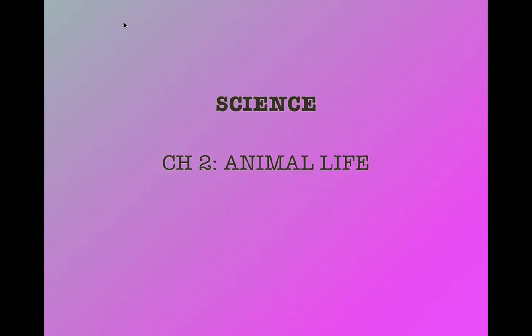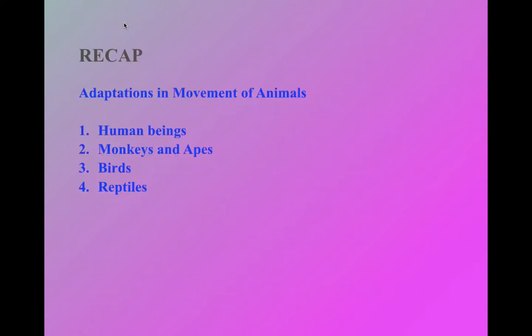Today we will continue the chapter Animal Life. Before we move to the next topic, let's see what all things we learned in the last class. In the last class, we were discussing the adaptations in movements of animals, and we discussed the adaptations in human beings, monkeys and apes, birds, reptiles.